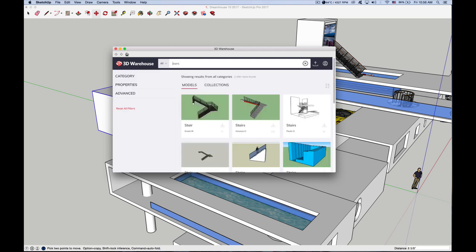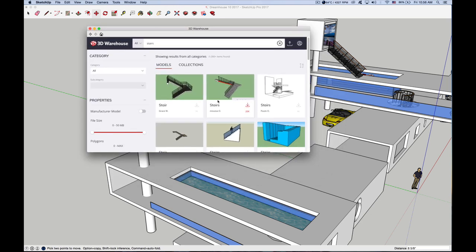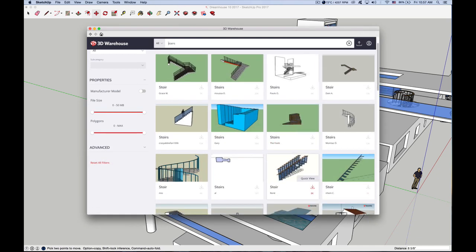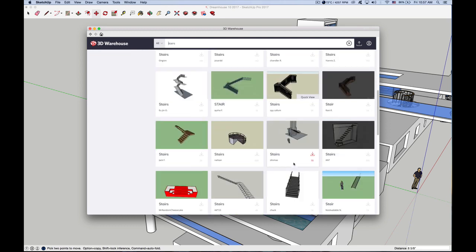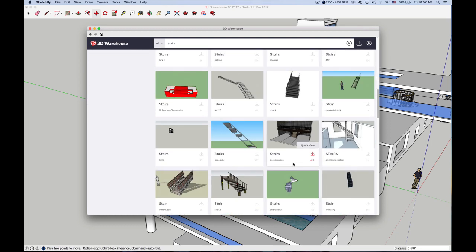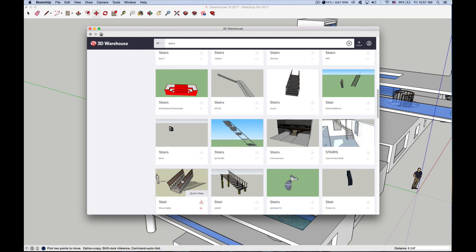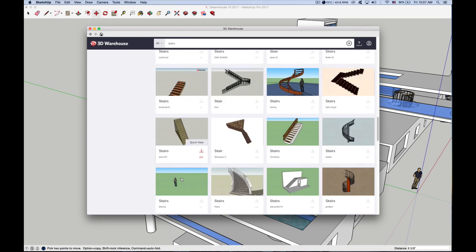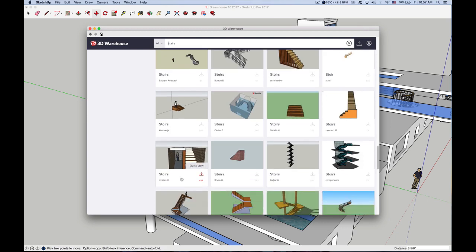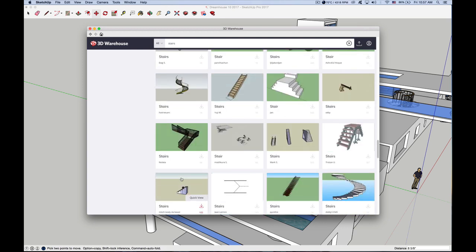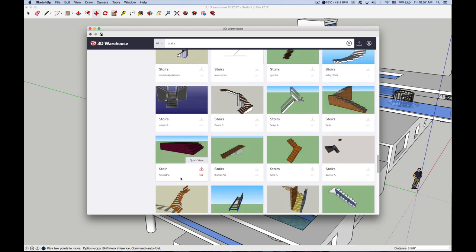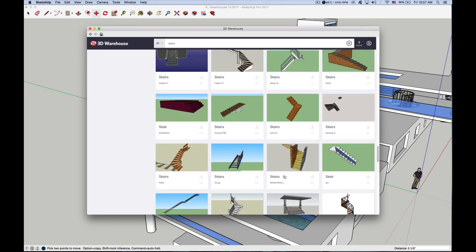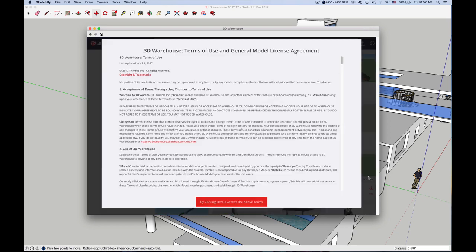Okay. So you can see that it provides me with all kinds of stairs, and I can choose one that I really like. For example, this looks interesting. Okay, I can keep searching until I find something I like. This one is interesting, so let me just download it.